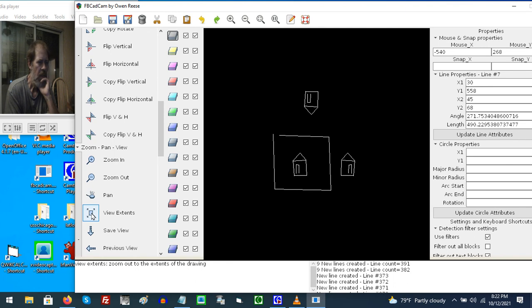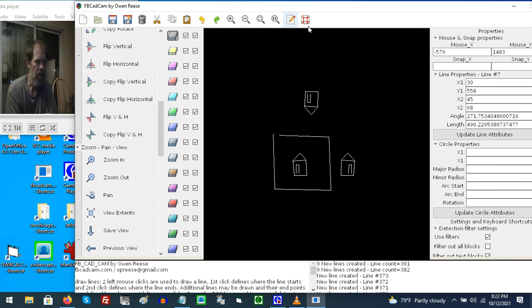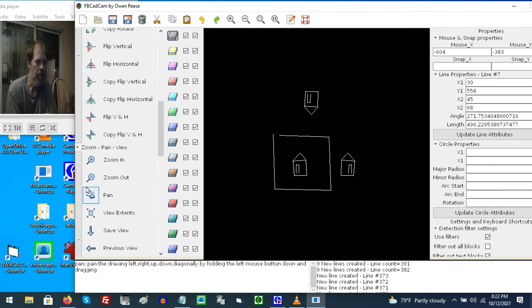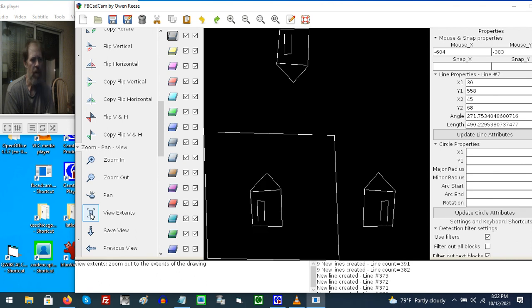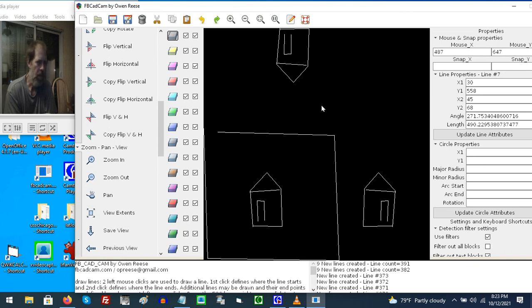And view extents will put everything that I have in this drawing to the extents of the window, the drawing area, this black area right here. So zoom extents, or view extents. That's kind of handy when you have a rather elaborate drawing.